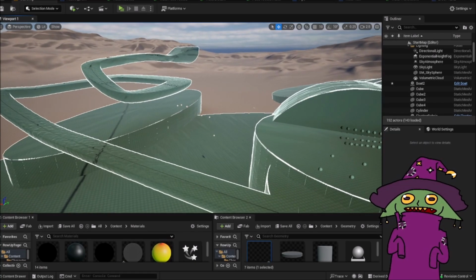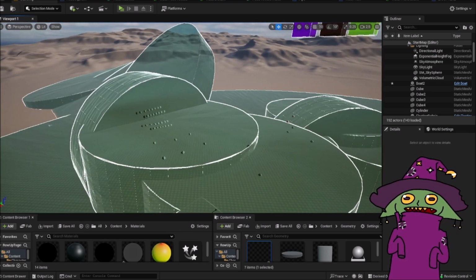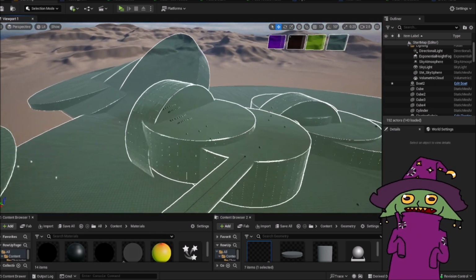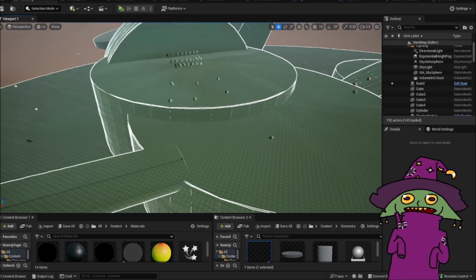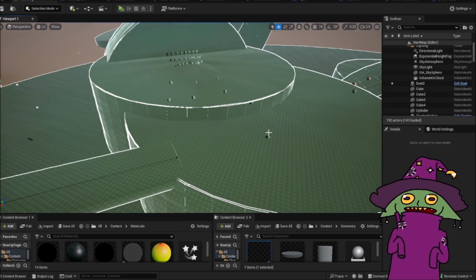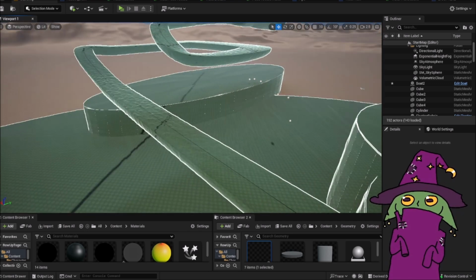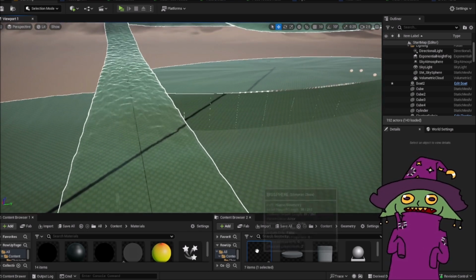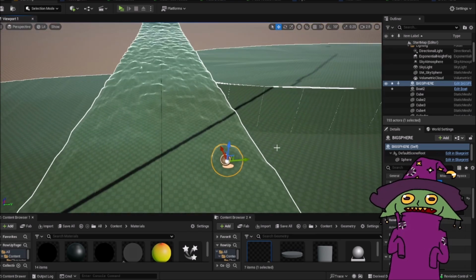Now, whenever you're dealing with transparent things, you often have problems with either stuff trying to Z fight, like one thing wants to pop up in front of the other, or you end up with issues where you have them overlapping and you can see the same transparent material twice, even though you just want one continuous surface. And what's cool about this is the way it's done. You don't have that problem here.